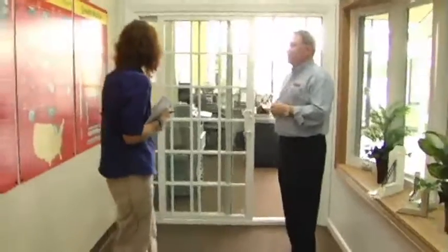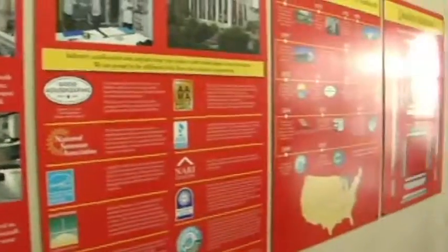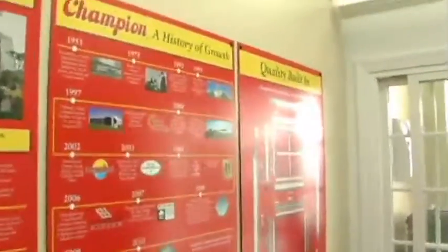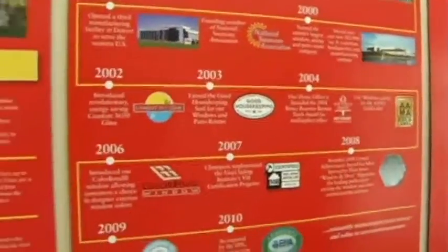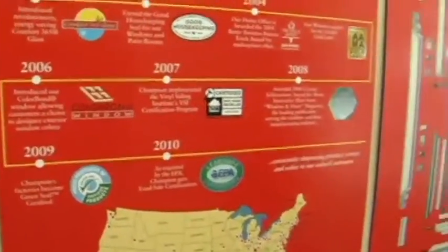With lead-safe practices, we found right off the bat there was a ton of misinformation on a consumer level and a contractor level. So we decided to study up and become proficient at it ourselves and adopt these changes as the right ones for the homeowner, because they are. We share our company history with our customers. A lot of customers want to do business with a company that has been around and isn't practicing on their home, if you know what I mean. They want to do business with somebody that is competent, and demonstrates competency through industry credentials.